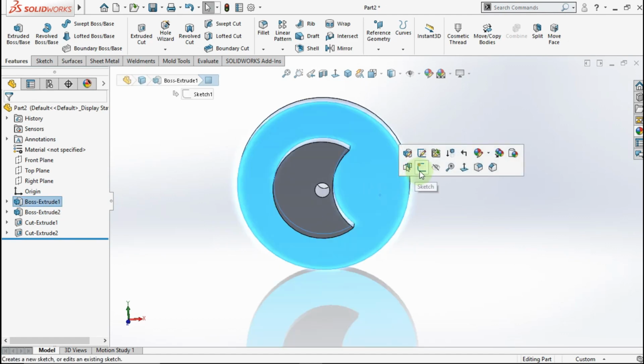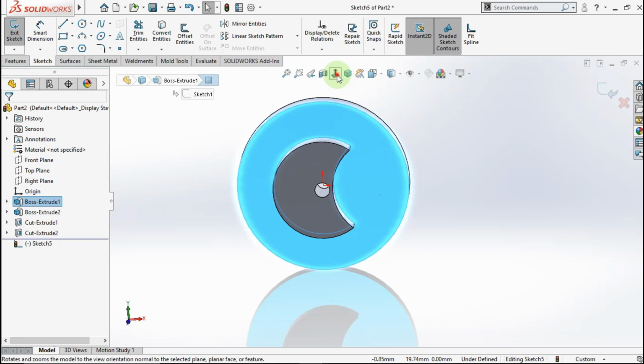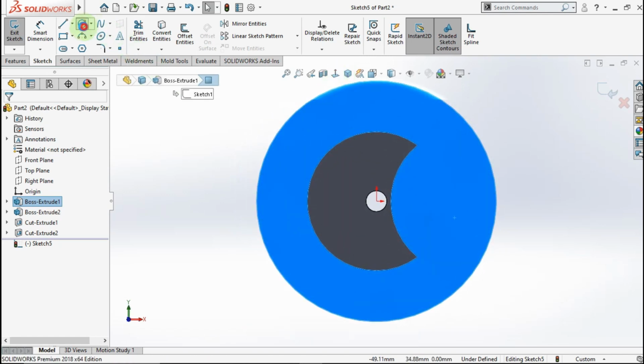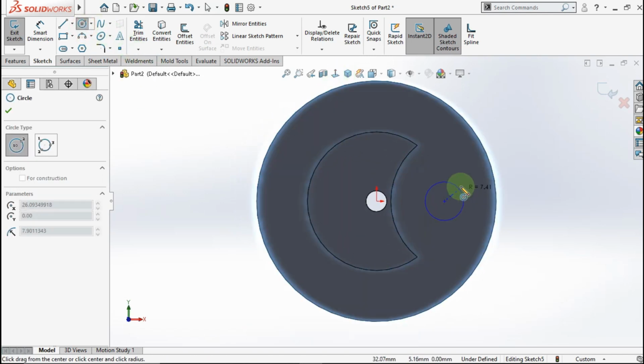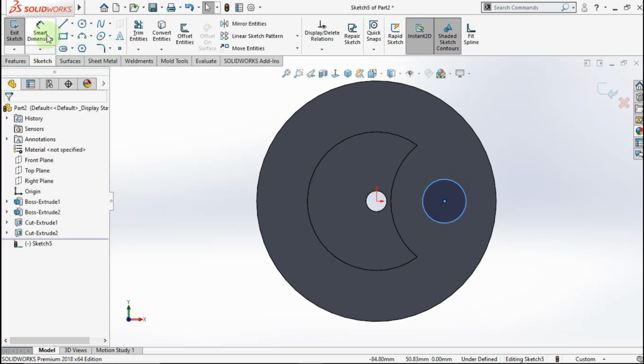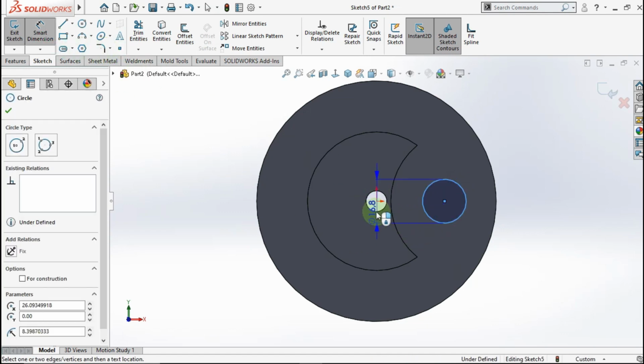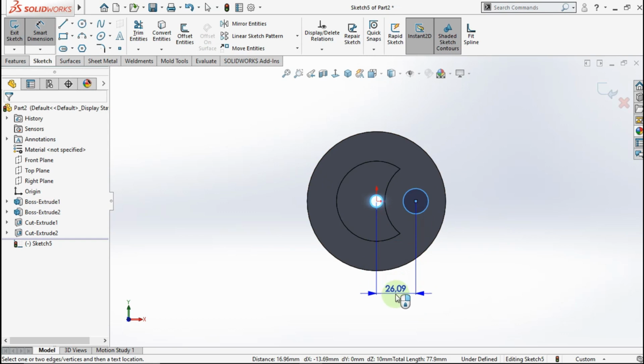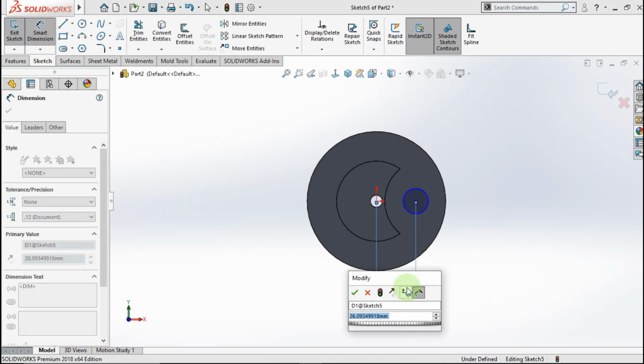Go to this face. Active circle again. Click from this point to this point. Active smart dimension. Click this circle and this point. Make distance 36.33 mm.